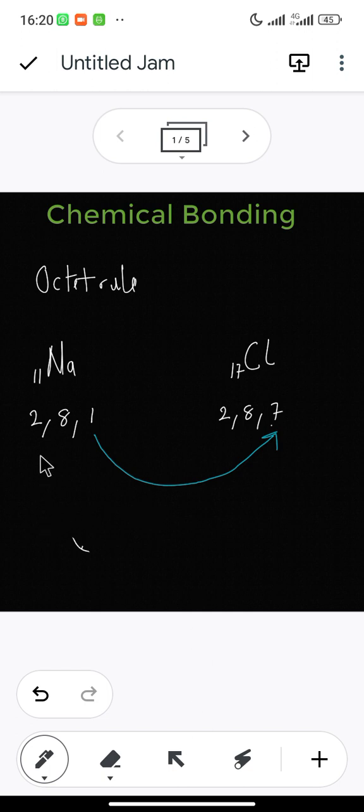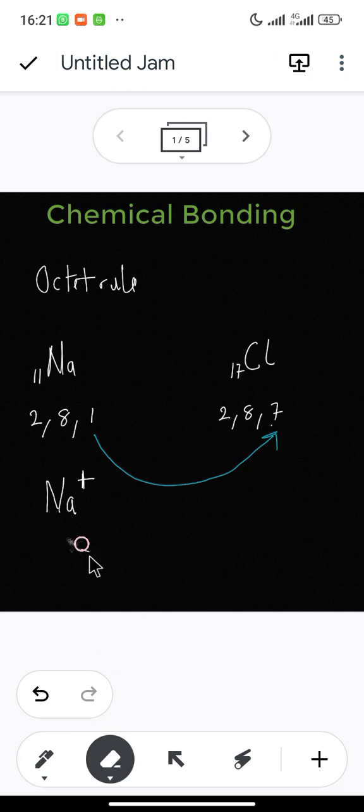And whenever an atom loses an electron, it becomes positively charged. So we're going to have sodium being positively charged because it just lost one electron. You understand? Now chlorine has gained. Now since sodium has lost one electron, it's going to have a configuration of 2 and 8. Understand? Which gives it stability, just like neon. So now we go to chlorine.